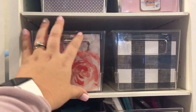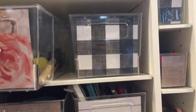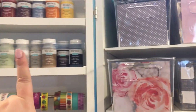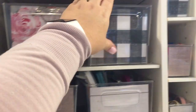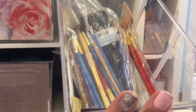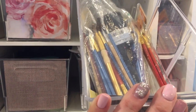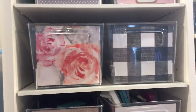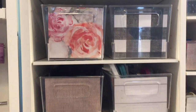I also like to do a little bit of painting and Bible journaling. Because I have the paints here, I have all of my paint foam brushes and all of my paint brushes here, so they are ready to go. And then I just clean them and put them back into my bin when they are done. I keep them drying in the laundry room, and once they're dry, I put them back in here.